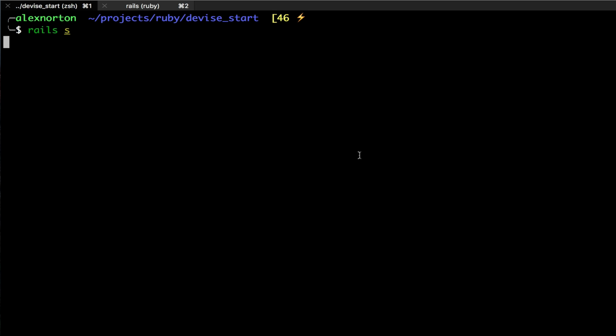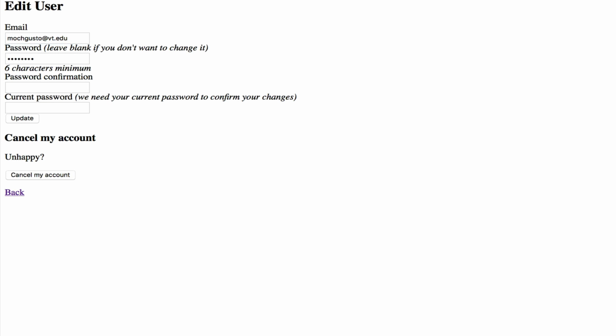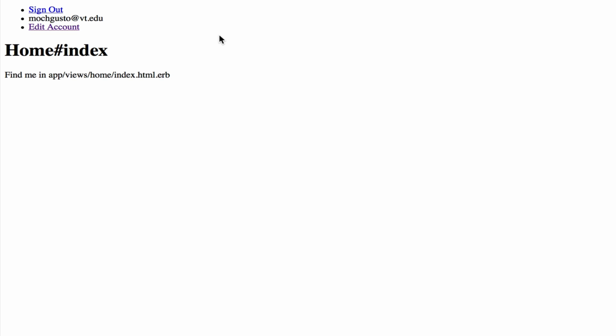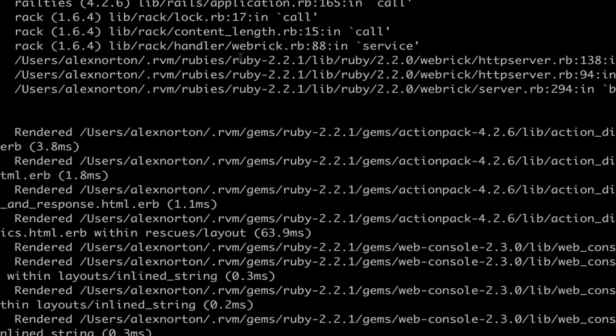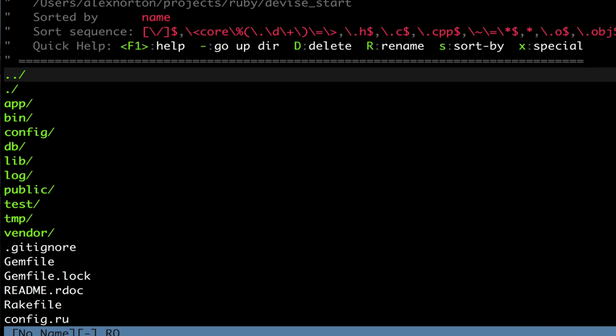So now let's try running this. And right here, I've got my server, and we're going to run our server again and cross our fingers and hope that this all works. So right now, I'm going to go to my home page. I'm not going to go to users edit because that makes no sense. Okay, so now I have sign out, and I'm going to sign out. And I have an undefined method, and that is because it says sanitize Devise parameters, so I simply spelled something wrong here, guys. Let's go back to our application controller.